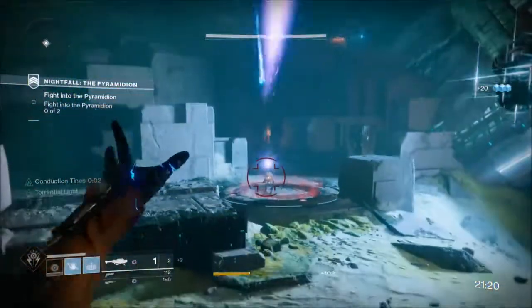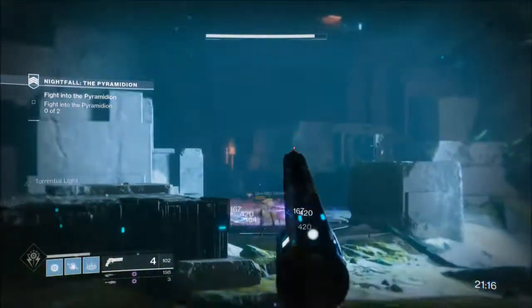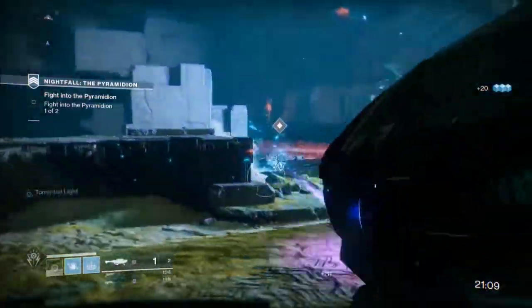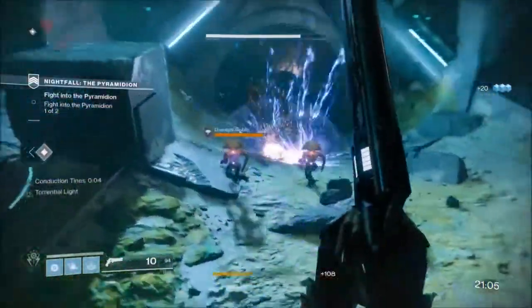But I'm using the Suros Classical Rocket Launcher as well. That's on Void, obviously because I'm using Stormcaller. I've got Crown of Tempests, getting that ability regeneration boost for arc ability kills. It's always a good thing.